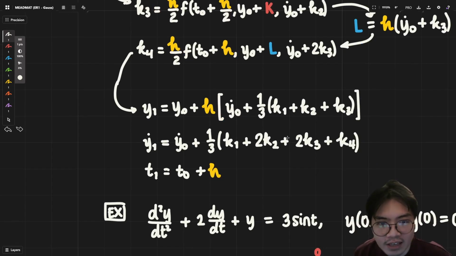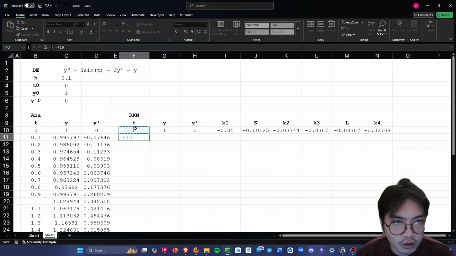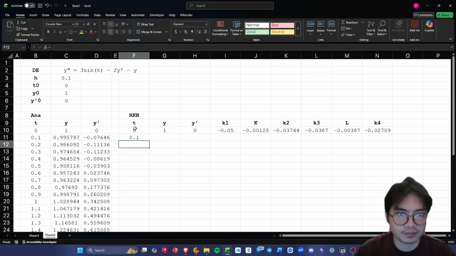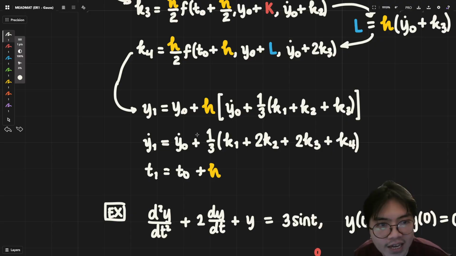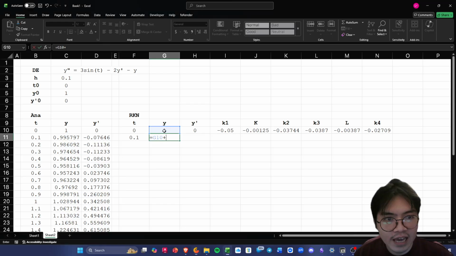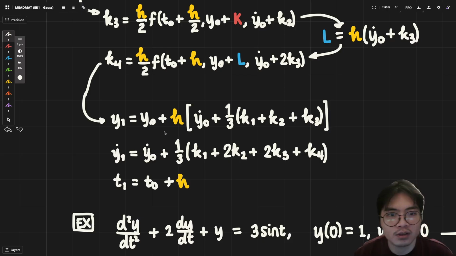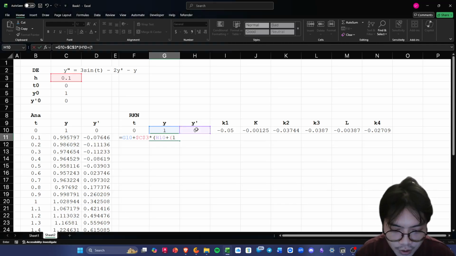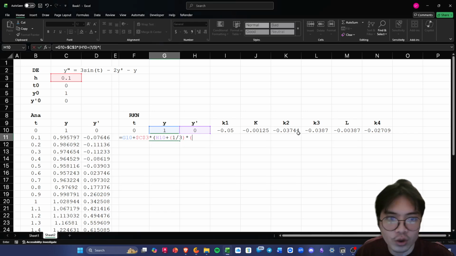So finally, we can get to the next iteration, right? The next iteration in here for T is just a step. And then you will have in here Y, which is Y0, so this thing plus H times y dot plus 1/3, and then you are going to equally weigh K1, K2, and K3.